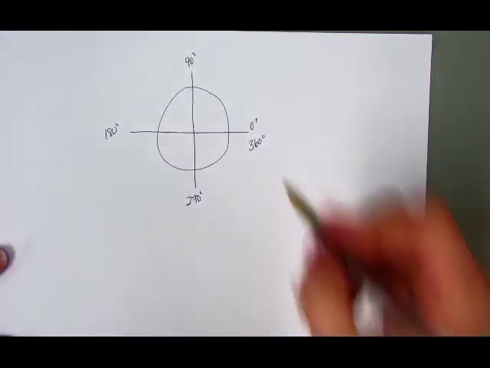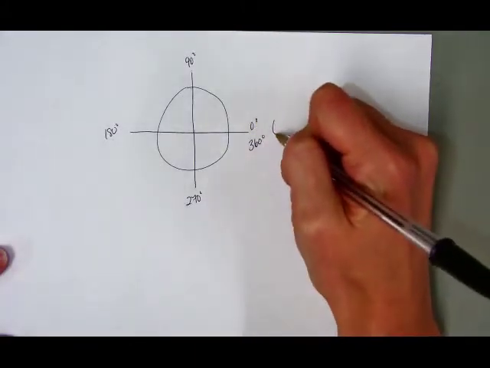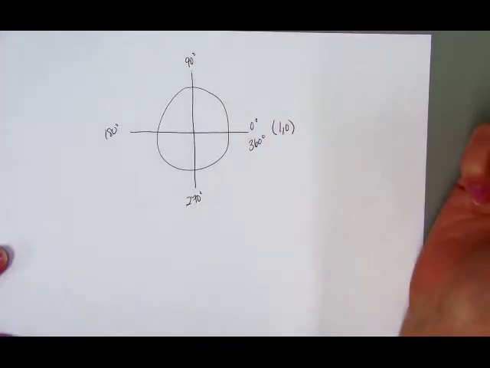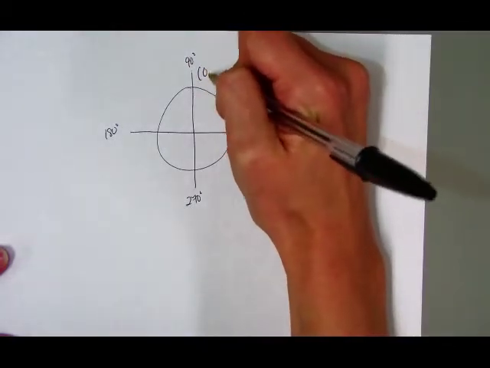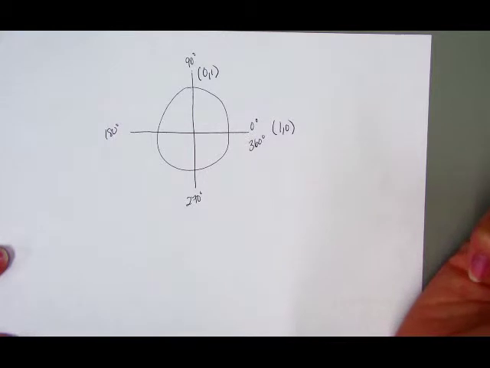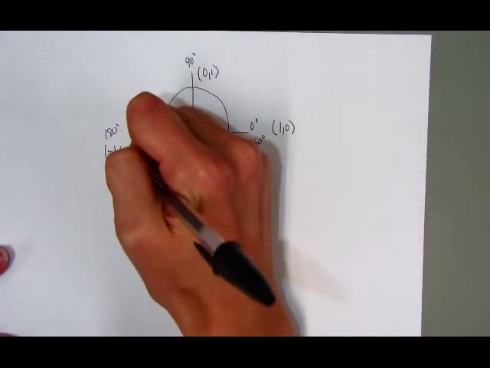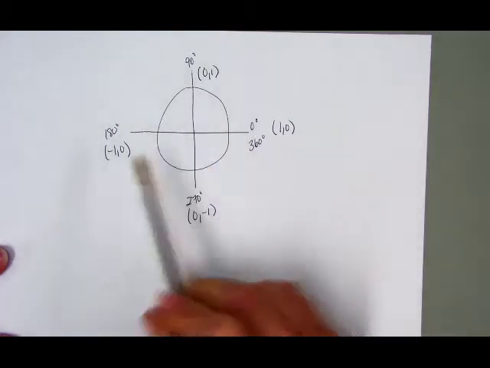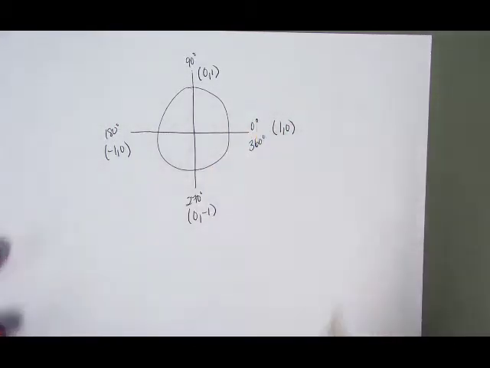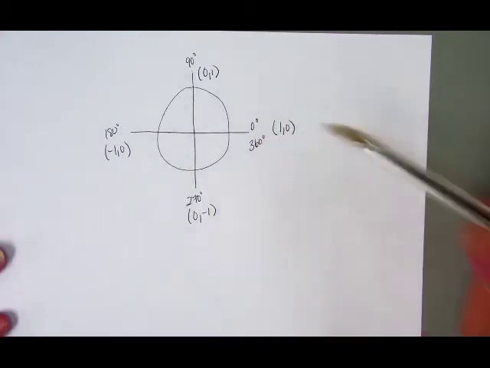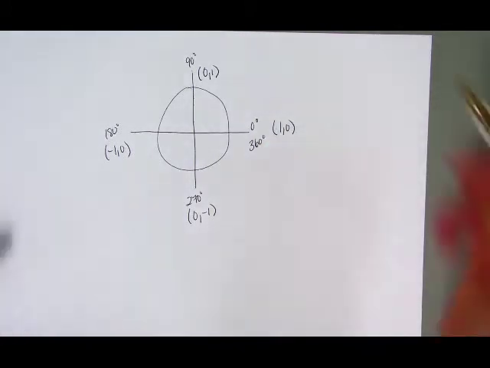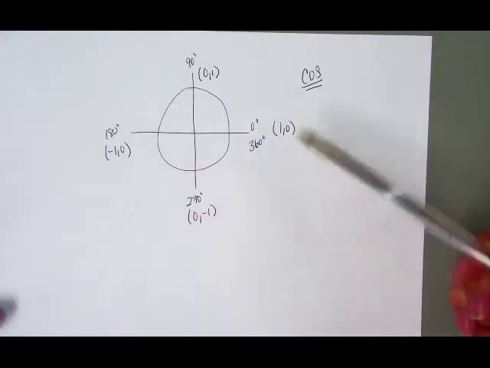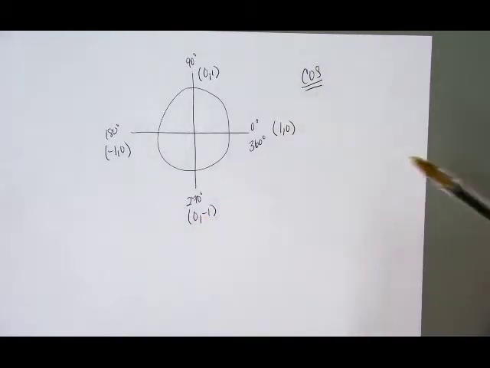Going back off my unit circle, I know that at 0 degrees and 360 I have the ordered pair (1, 0). At 90 degrees I have the ordered pair (0, 1). At 180 degrees I know I have the ordered pair (-1, 0). And at 270 I have the ordered pair (0, -1). 360 again is coterminal with 0 degrees, so they both share the same ordered pair. So again, I'm looking at cosine as my parent function, so I want to pull out just the values at these given degree measures around my unit circle that correlate to cosine.